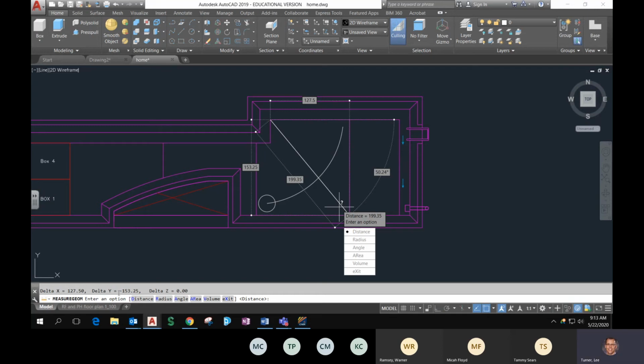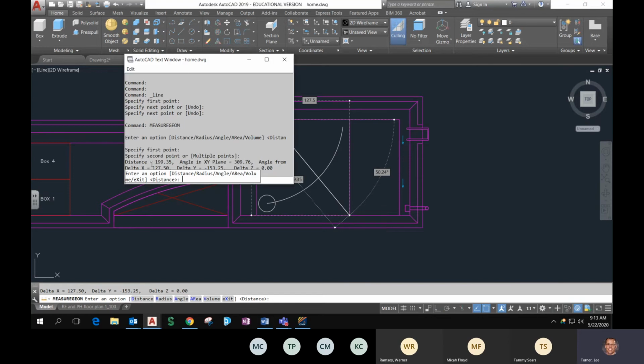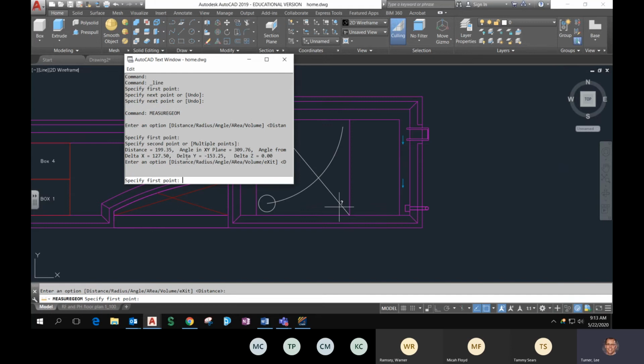Down here at the bottom of your screen in the command window, and then when you hit F2 on the keyboard, they give you all of that same information. I'm going to hit enter. Here's all of that information that they showed on the screen. Here's the distance of the line. Here's the angle.